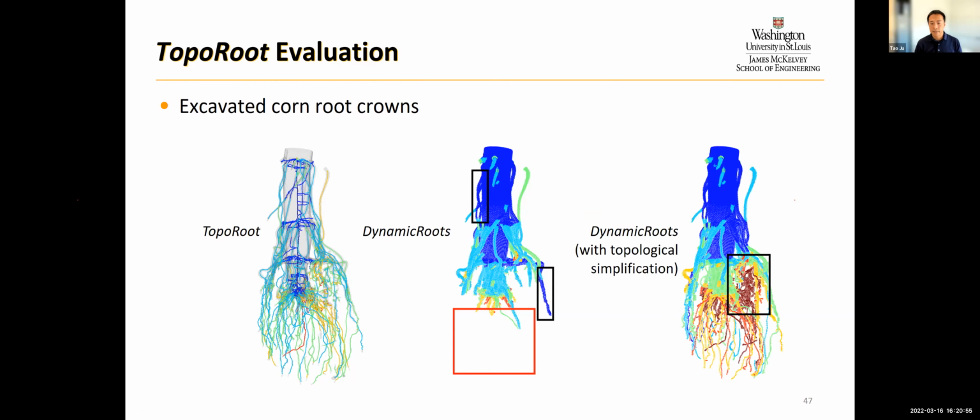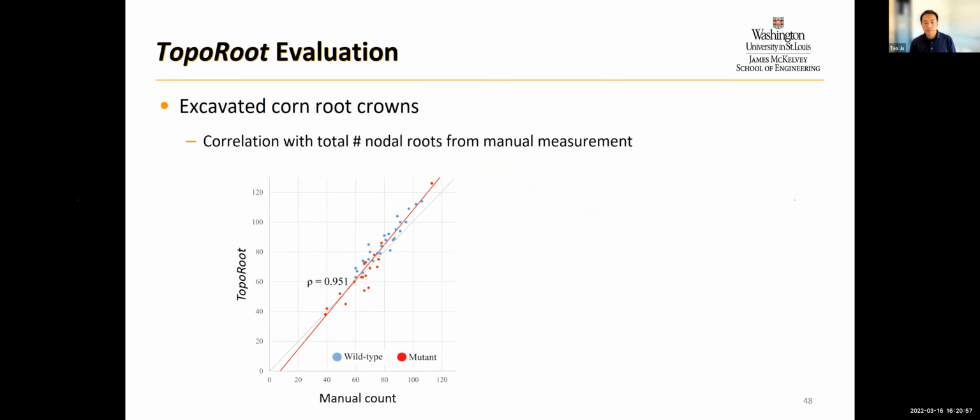by its hierarchy level. As a more quantitative way of measuring, we actually asked some graduate students at the Danforth Plant Science Center to manually measure the number of nodal roots of those corns using the process I talked about early on, right? They have to use a pincer to cut away the branches and manually count them. That took several days. So just an example of the difference between manual counting and image-based analysis.